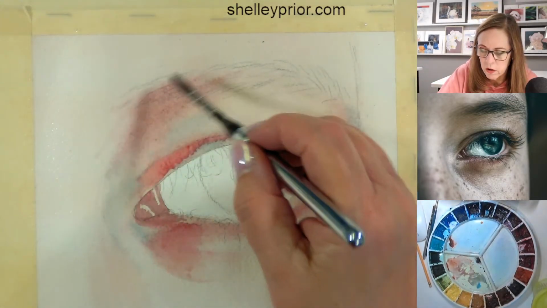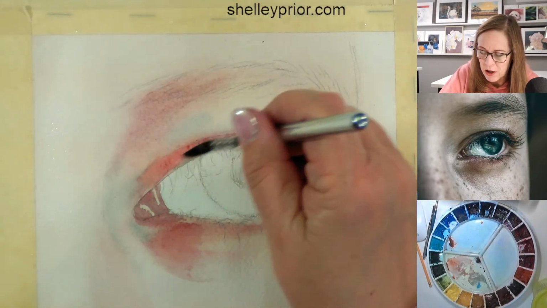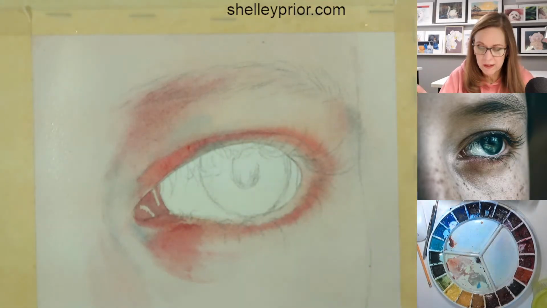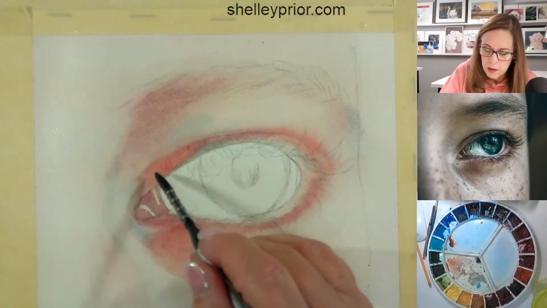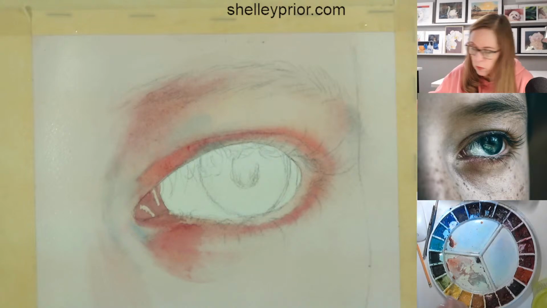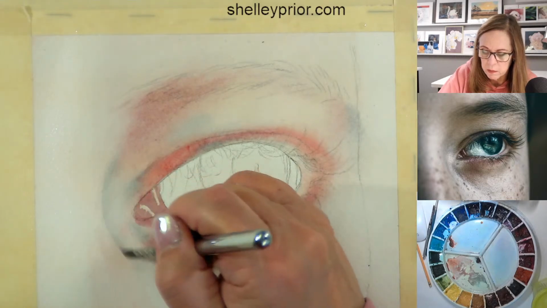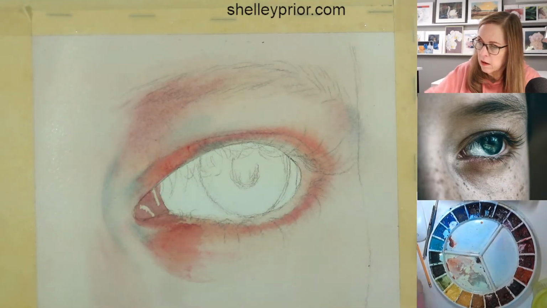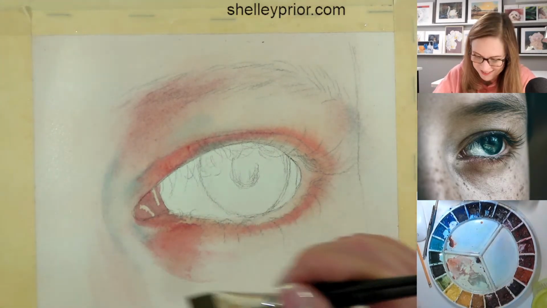Now this is all starting to look a little bit crazy, and it's really hard to look past the context, the idea that this is supposed to look like an eye. It's looking really strange at the moment, but as we go along, we can start to build up other areas and things will start to make a little bit more sense, right? So I'm trying to get the shape of things that are happening in and around the eye before actually painting the eye. So we'll get to the good stuff in a minute.